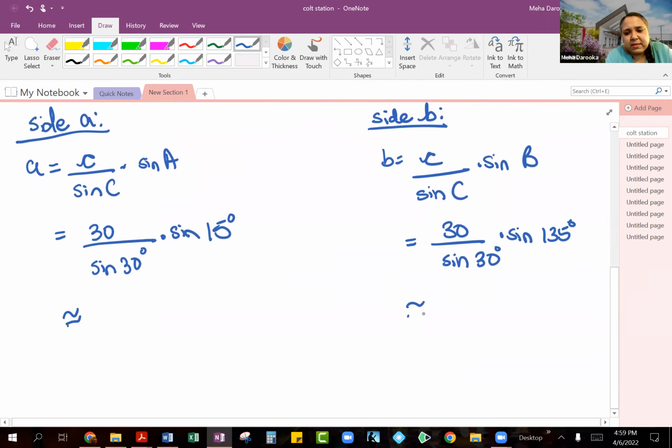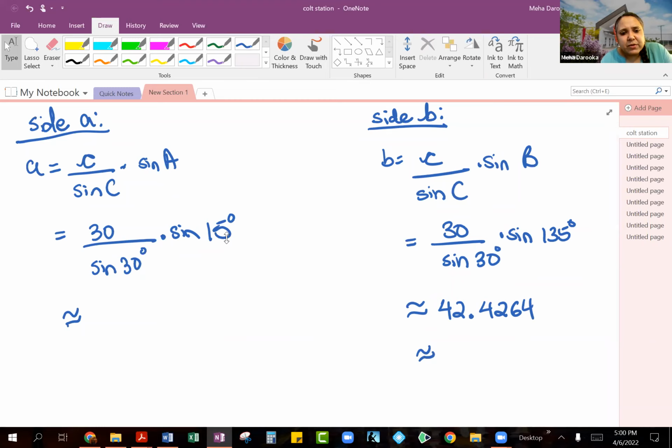So approximately, this guy came out to be 42.4264. And you guys were right on track here. We had 42.42. So Savannah, since you actually have a 6 in the third position, that would make the 2 go up to a 3. So 42.43. Darren, I'm not sure if that was just a typo. And then 42.43. Alrighty, perfect. And yeah, very nice. This will be in kilometers because that was the distance, 30 kilometers between the two towers.